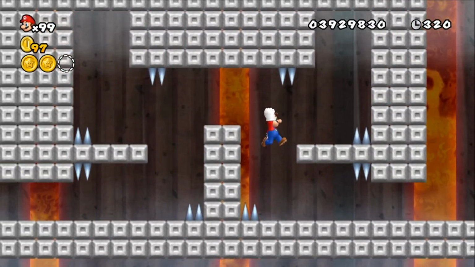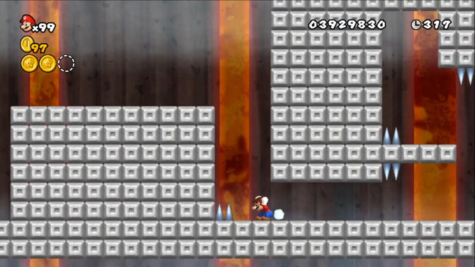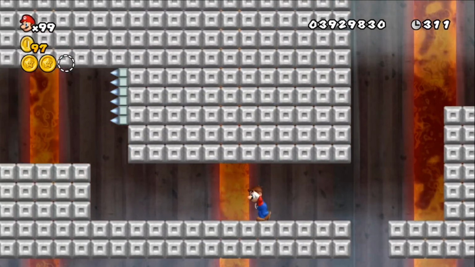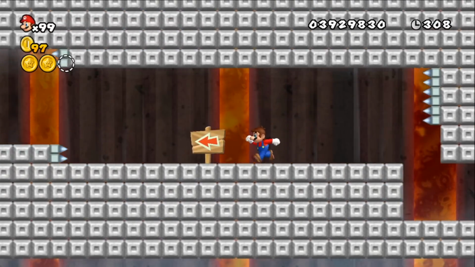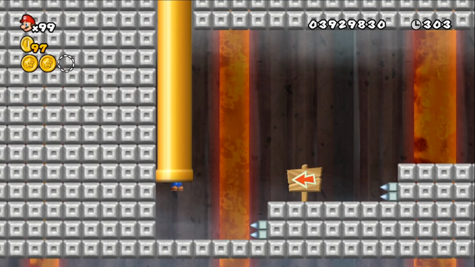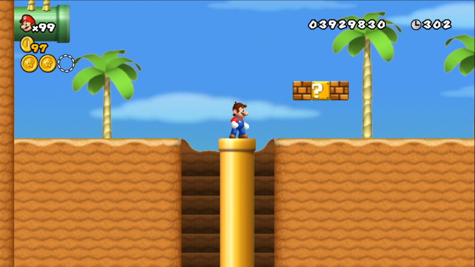Did I outrun it again? I think I did. Wait, is this the same area or is it different? Is it either the same area or it's copied and pasted? I think it's copied and pasted. Yeah, because the arrows are different. Okay. That was interesting. How do we get to that pipe up there?